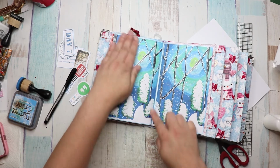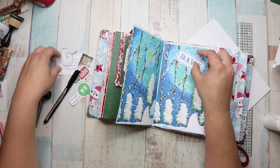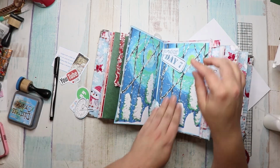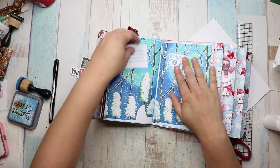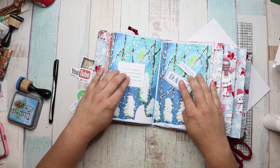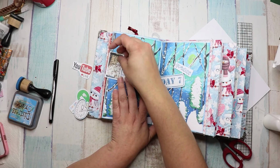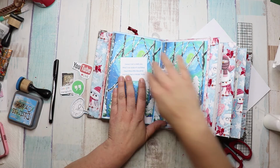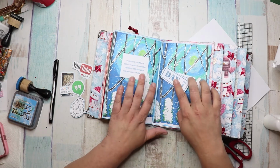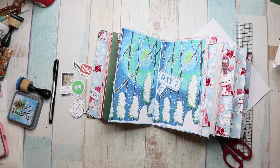And so, okay, so now what we're going to do is we're going to figure out where things are going to go. So day 7, and we want to put Friday, day 7 over there. Our sentiment right here, because I don't want to cover up too much, right? Okay, let's just glue this on. So this is gonna go here.